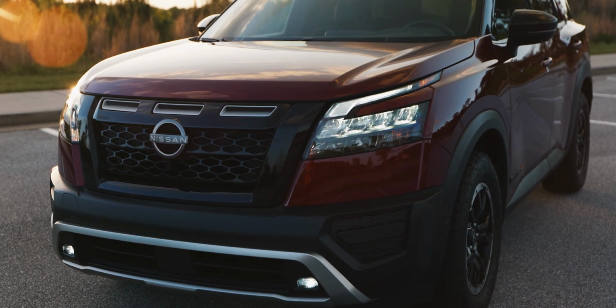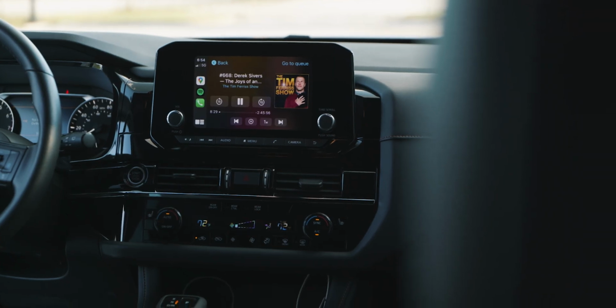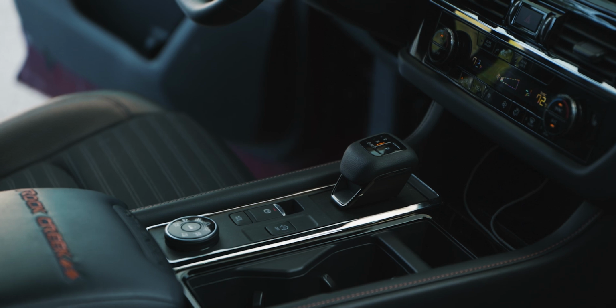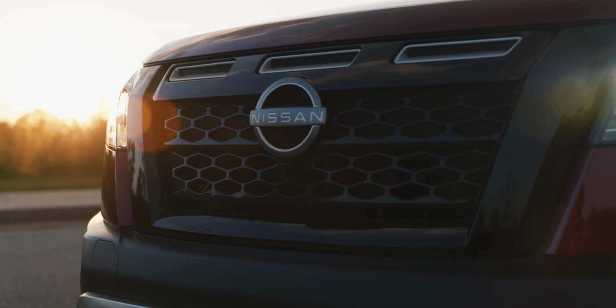All right, should you buy a Nissan Pathfinder in Rock Creek trim? Well, I will say this, you definitely should consider it. This one costs 45 grand, which I guess is a good value now? You get all the looks and some improved off-road ability. You get some decent features like heated seats, as well as that surround view camera system with the enhanced terrain mode. And of course, you get all of Nissan's safety features as well as its adaptive cruise control system. It drives well, and to be honest with you, one of its biggest selling points is that it certainly stands out in a crowd.